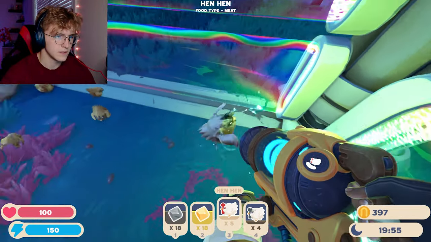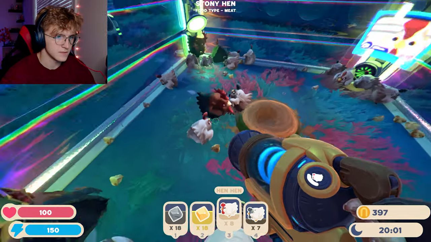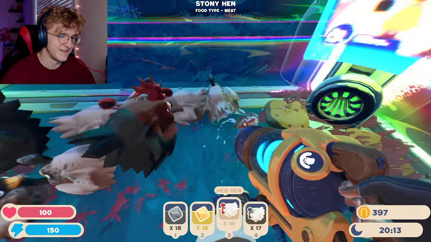I don't want to take the rooster. I want to take as many of the hens as possible, because it seems like the hen spawn rate is a lot faster. So the more roosters, the more chickens. That actually made sense. It sounded like I didn't know what I was talking about, but that actually made sense, because chickens are the girl ones, and roosters are the boy ones.